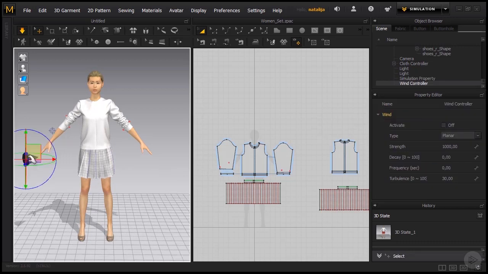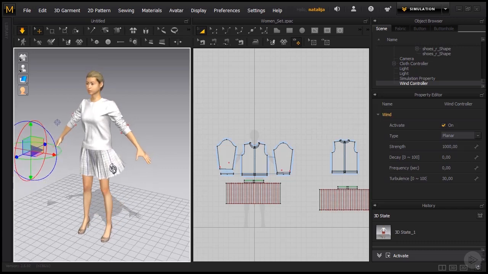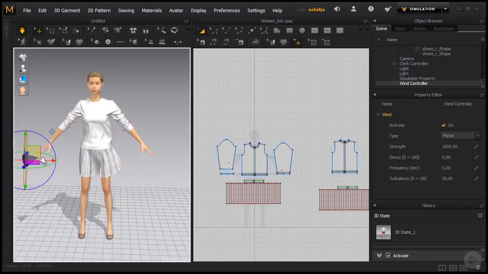And if we click on it, the property editor opens up the settings for the wind. So let's just activate it right here and see what it does. And as you can see, it's already taking an effect on the garment, blowing wind from this direction directly to her. We can also, of course, move the gizmo around and thus alter the effect.